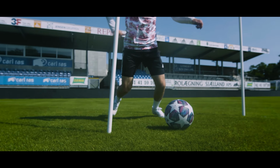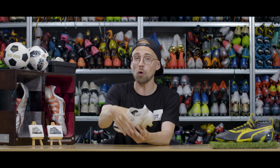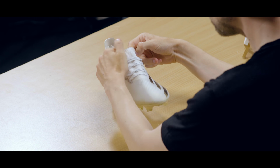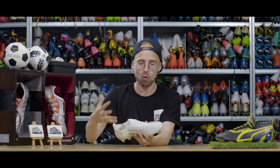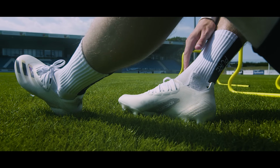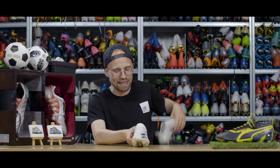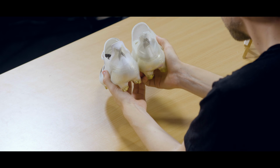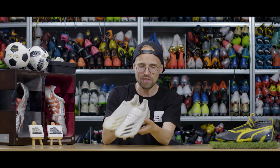Of course, you're also getting laces on the .1, which will obviously offer better support and hold in the midfoot and thus better lockdown than in the Ghosted Plus. And there's also this 4-way stretch mesh tongue that doesn't crease up as we saw on the X 19.1 for an overall better, more sleek fit. And in fact, my only real letdown on the Ghosted.1 is the heel package, which is a lot less nice and awesome, and it gives you a less streamlined fit than it does in the Ghosted Plus.